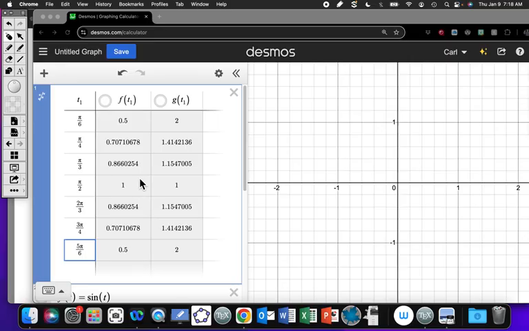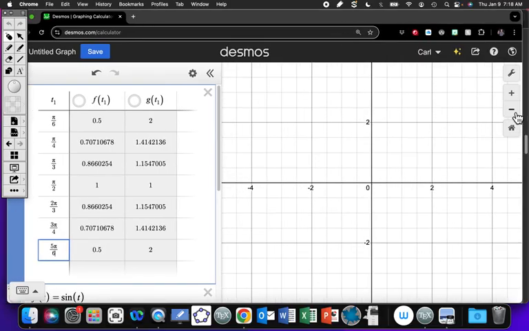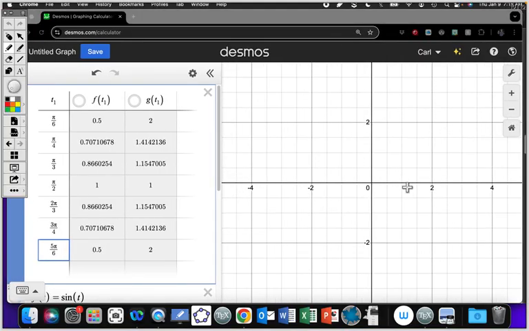Okay, so if we look at what's happening here, once again, we can't get to pi, we can't get to 0. But if I look at applying these points, a half comma 2. Oh, let me, there we go. So that would be 1. So a half comma 2, and then 0.7-ish, 1.5-ish.